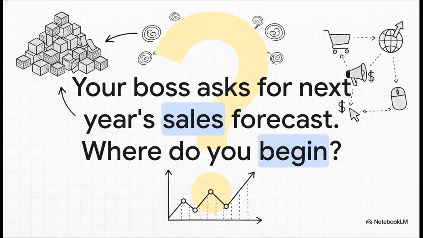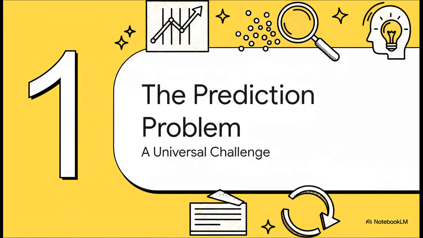Picture this. Your boss walks up and says, "I need next year's sales forecast by Friday." You've got tons of data, last year's sales, marketing costs, website traffic, but where do you even start to find an answer you can actually stand behind? Well, this right here is what we call the prediction problem. It's a huge challenge in almost every field you can think of.